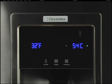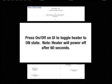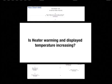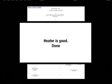The freezer display shows the heater's current status and displays the ice mold thermistor temperature in degrees Fahrenheit. When diagnosing during the test, press the on-off pad to toggle the heater to an on state. The heater will power off after 60 seconds automatically. Is the heater warming up and is the display showing a temperature increase? If the heater is, then it is in good working order and the test is complete.